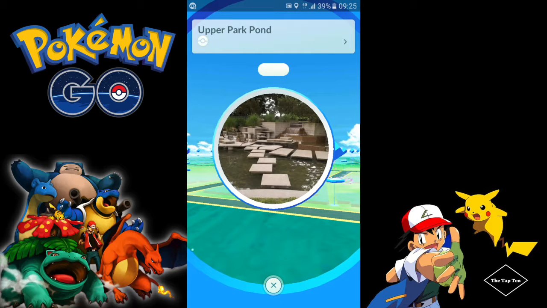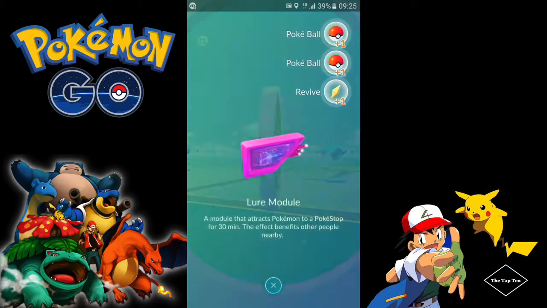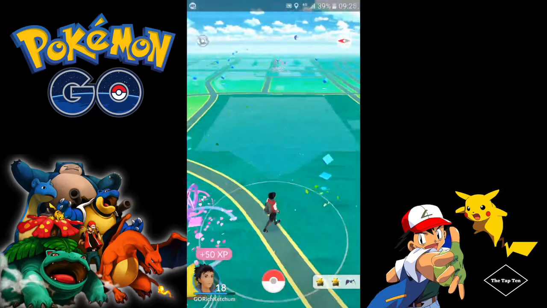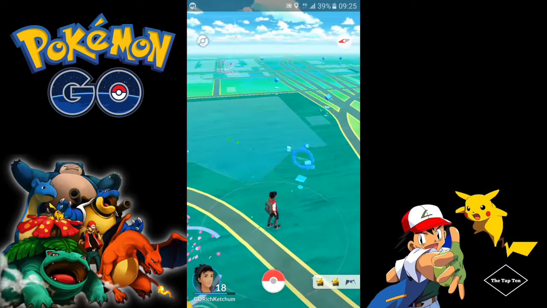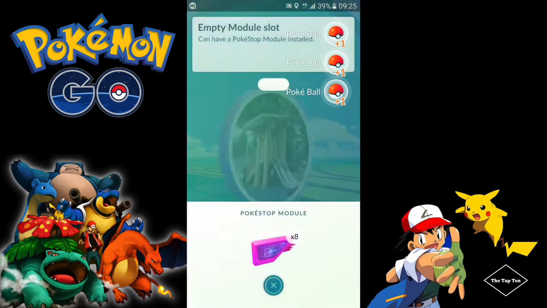So pick a spot in the triple lure area to sit, then walk to the furthest area from where you're going to be sitting and set the lure module. So I've done number 1. I'm going to be walking over here to the next spot, because it's quite likely that where you're sitting, you're not actually going to be able to access the Pokestops perfectly.